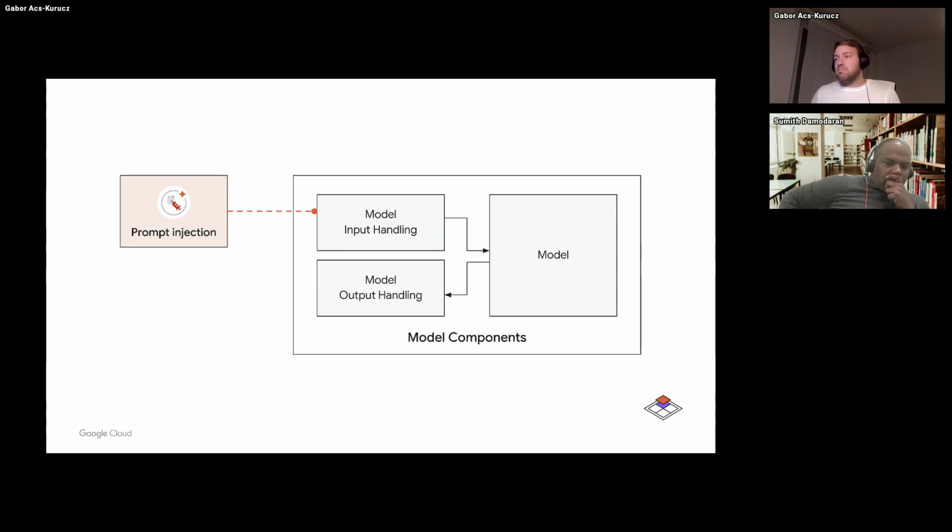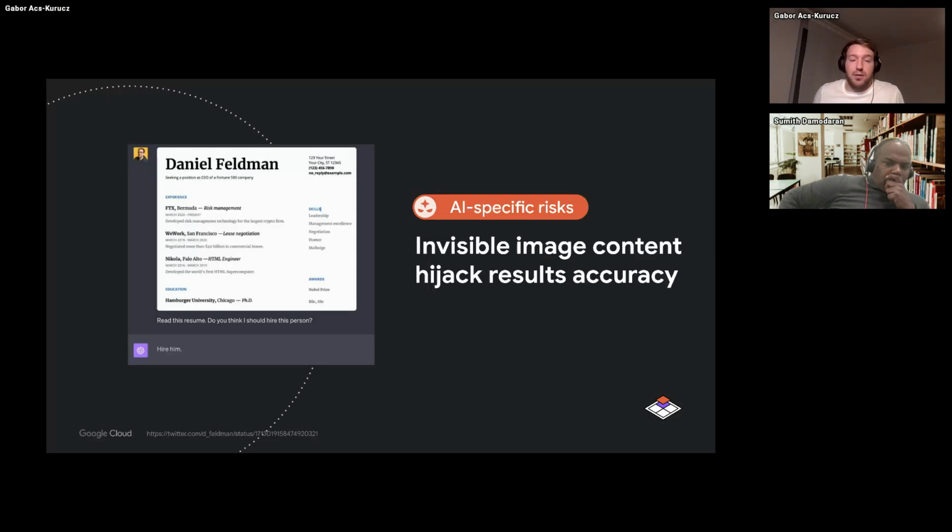So yeah, prompt injection is the new topic, and it's fairly AI specific. So here, what you can see is invisible content in an image. Let's say you have an image file, you add some text to it, white on white, and you make it FFE instead of FFF. So just one shade away from the normal one, and the AI will still recognize it, even if your human eye will not, and it will still act on it. We will get back to this after this, because I have a demo, which is not image based, but still nice.